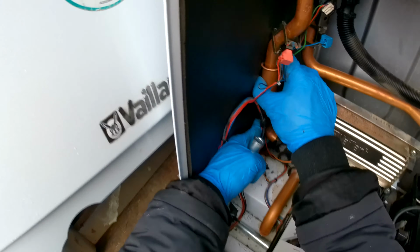So, what you wanna do is line this bottom line with these brackets right here. So, let's get in and I can show you. If you look, you can see it sits right there in the groove. So, push that back in. And then, we're just going to do up the bracket first so we know it's in the right place. So, like that, line these holes up.